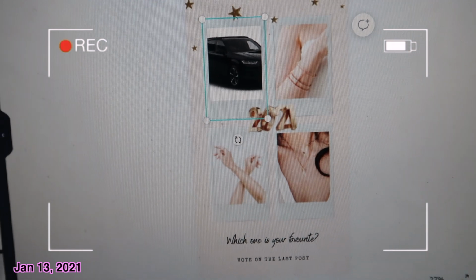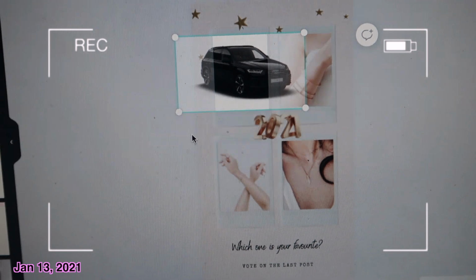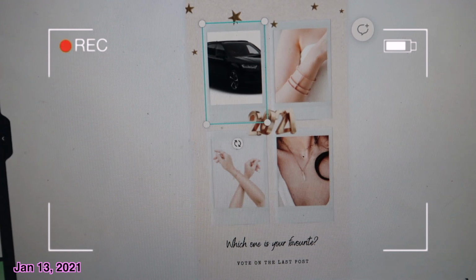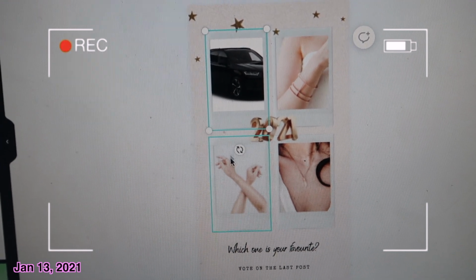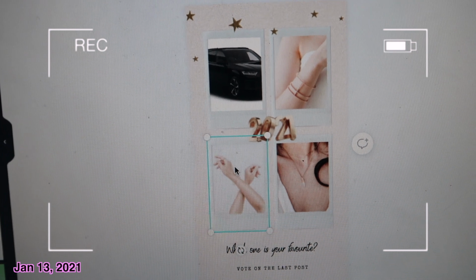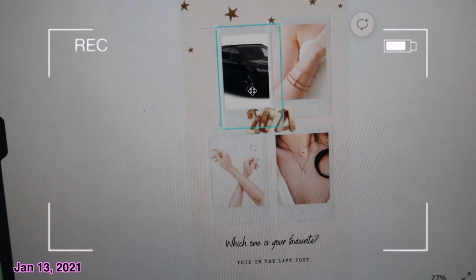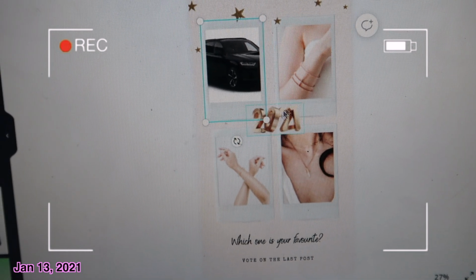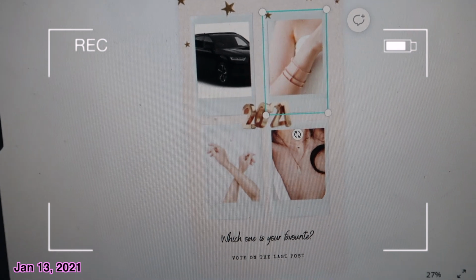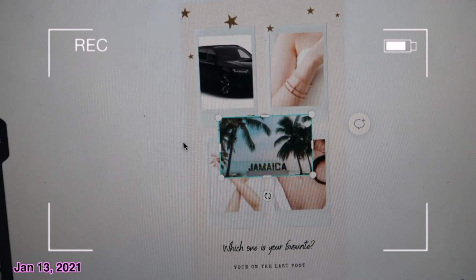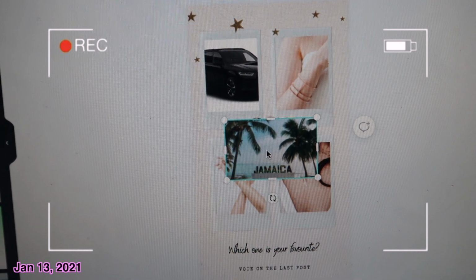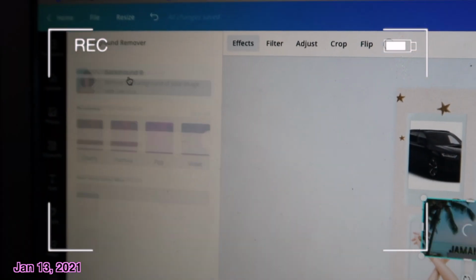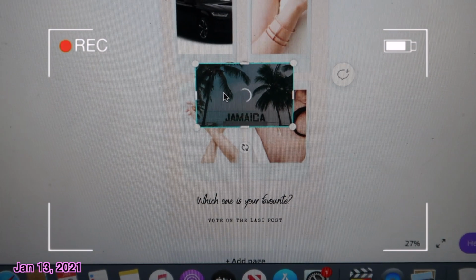So you'll click on it. Oops. Click on it, and then why don't I see it anymore, y'all? Effects. I wonder if it. Oh, I think because I used it. It's okay. So just put it there. But I already showed you how to remove the background, so that's fine. Okay, so then right here, say I wanted to go to Jamaica. So now right here, you see how now the effects is there. You'll hit effects, go over here to background remover, and it's going to take everything out of the background.